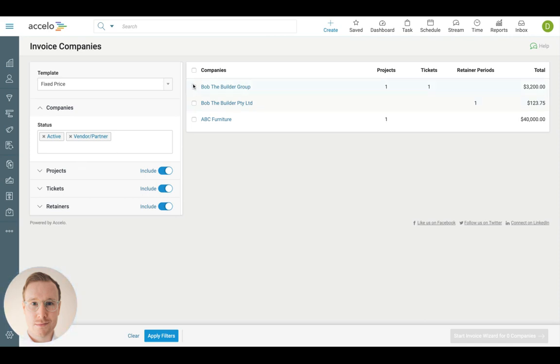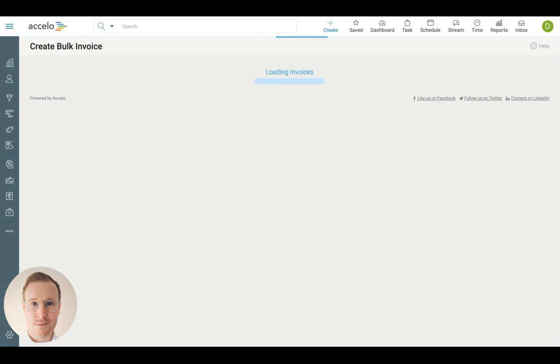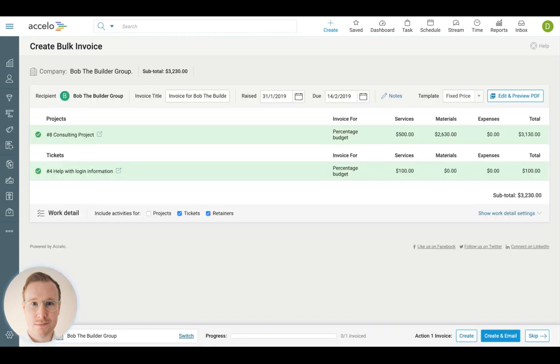invoices based off filters and run them in bulk, enabling you to do invoice runs where this particular company, Bob the Builder, with one project and one ticket that require invoicing, I can use the invoicing wizard to essentially finalize these two required invoices in one go and send that out to Bob the Builder as required as a single invoice. Now, there's far more functionality to the company billing module, but do understand that it is there and it creates a very, very efficient way to handle a multitude of invoices that need to be produced, especially on scheduled invoicing dates of your business.